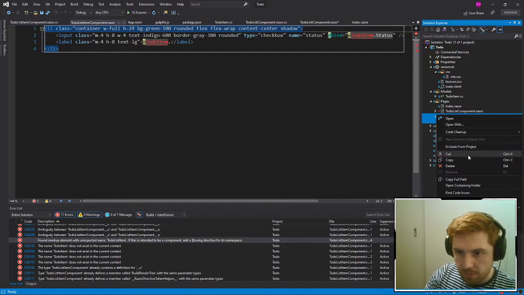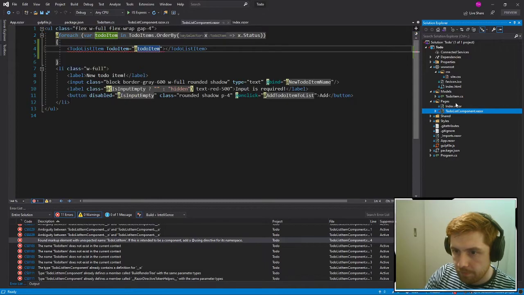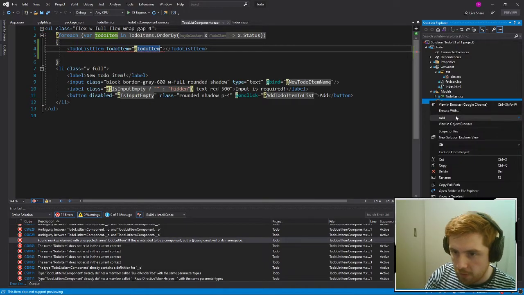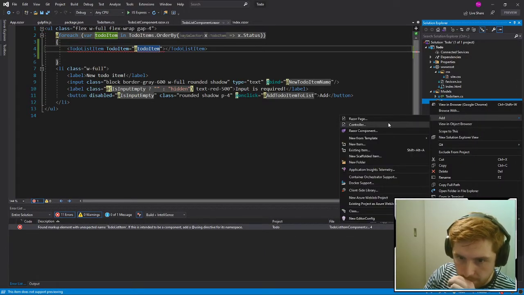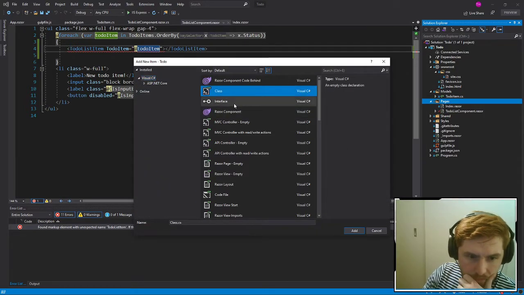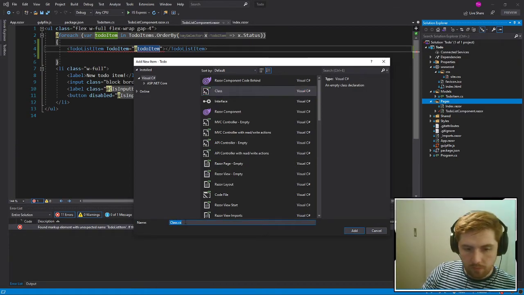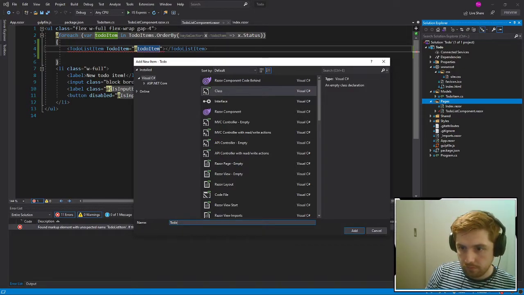This is doing something weird, so I'm just gonna quickly delete it and create a new class. ToDoItemComponent.